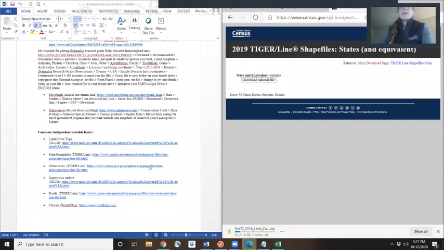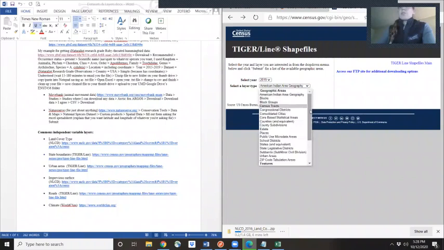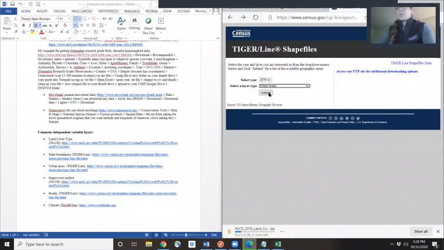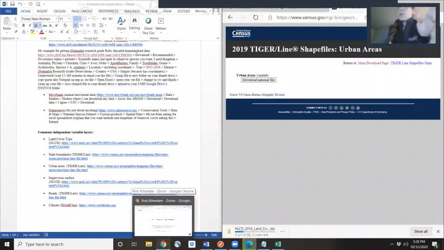All right, and I want to make a file so you all will save that and upload that to your Google Drive. And I want everyone to save the urban boundaries, so urban areas. So then you'll save that as well. And again, it's going to be the national file. And later, we'll clip out just the urban areas in the Maryland area. So you're going to save all those three layers. You're going to then upload it to your Google Drive. And then we're going to process those files in just a while. But that's what I want you to start this week.